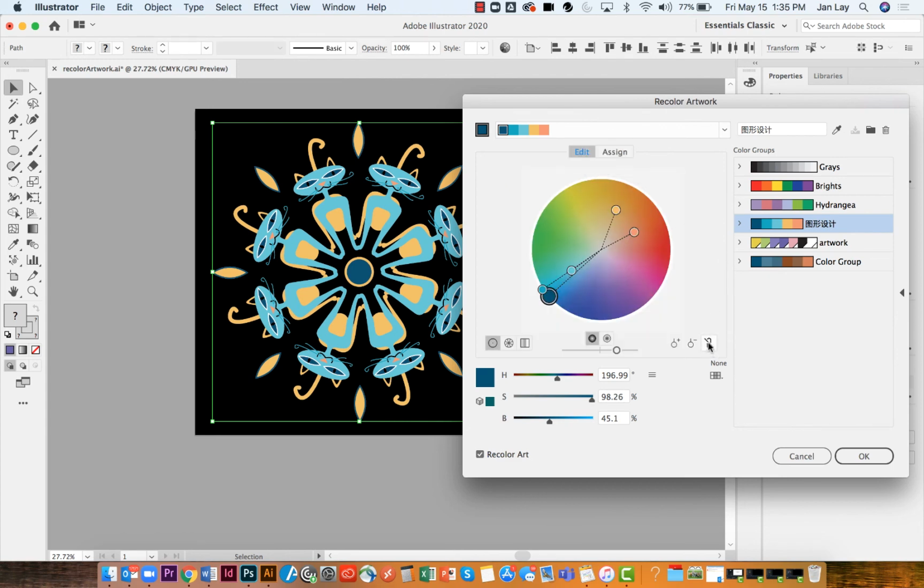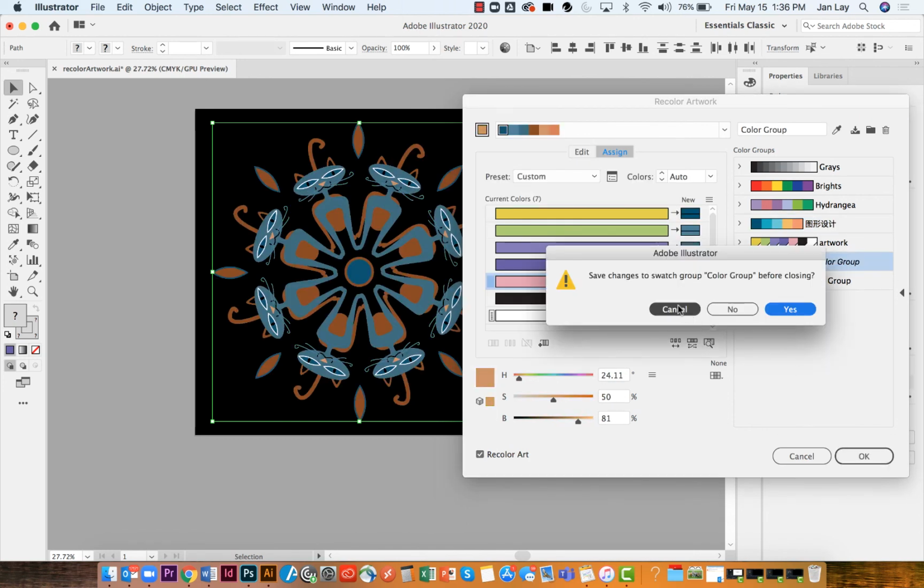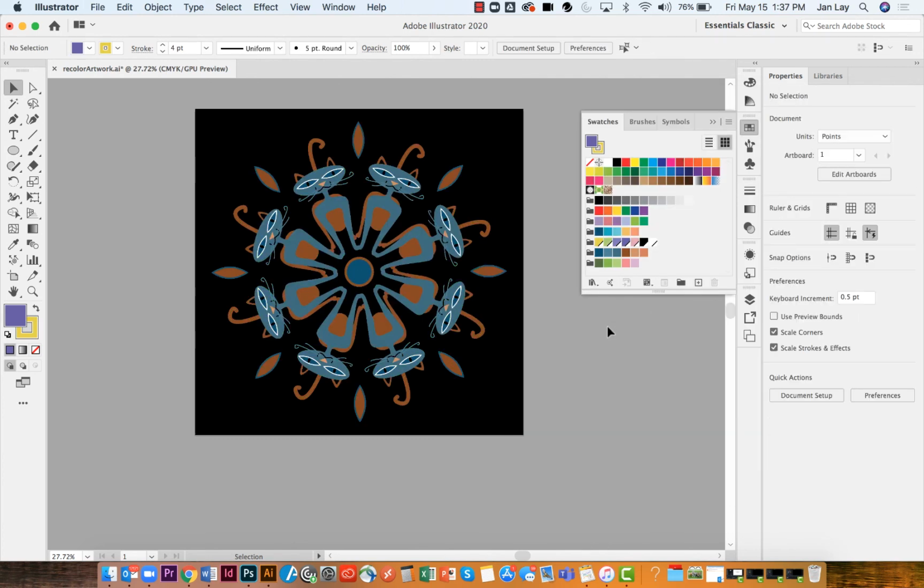If you lock the link of the Edit tool, you can move the points of color around, and each color will stay in relationship to the other colors that it's grouped with. So this is an easy way for you to look for other color themes that would be similar to the ones that you already picked. Additional color groups can always be saved to your color group panel, and then those swatches can be saved before you exit the Recolor tool.